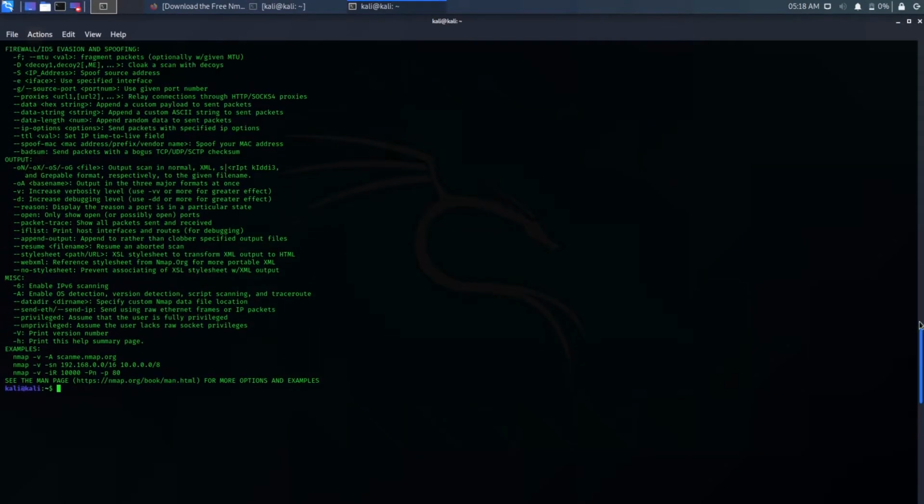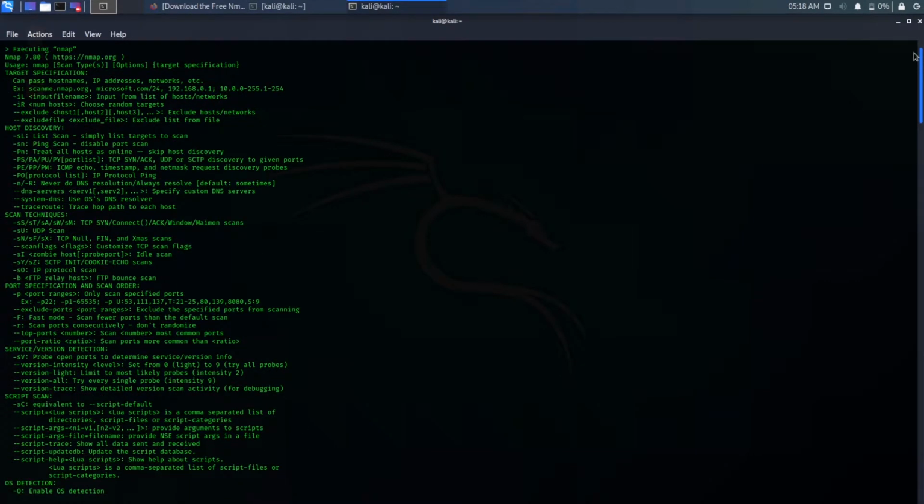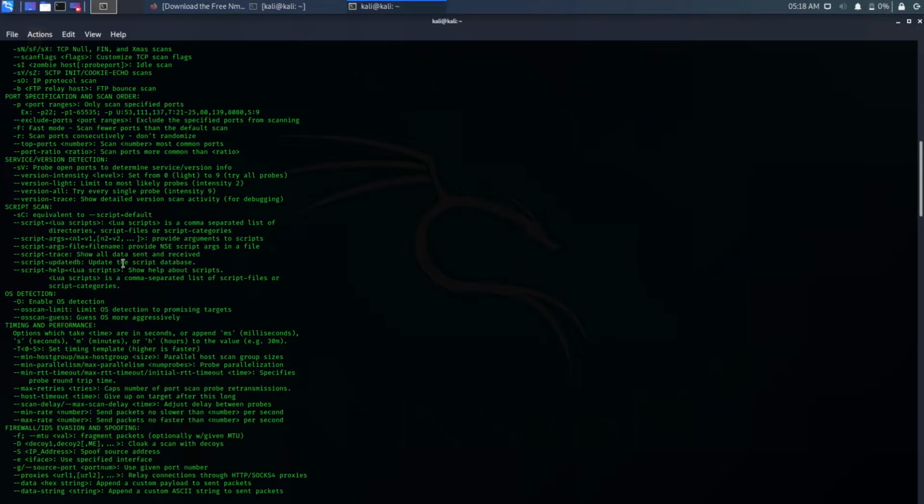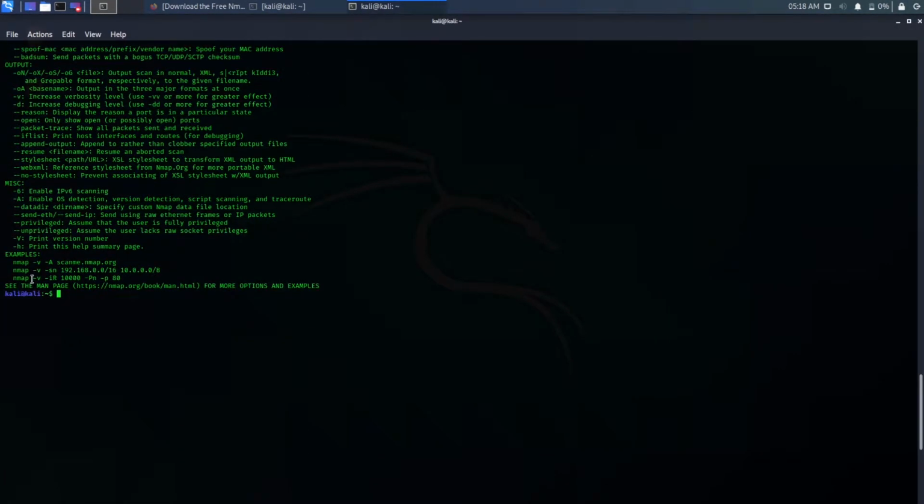Here you can see a manual for this penetration testing software, and all this information is available which you can read if you want. If you don't want to read it, just scroll down to the bottom and you will see something like this. Let me zoom in.